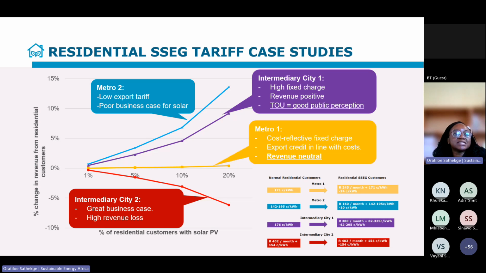So this means that as is, the municipality would still be making the same amount of money that it's making, even as more and more SSEG customers are installing systems. So whatever profits or whatever losses are currently being run by the municipality is the same thing that will happen as more and more customers are installing SSEGs. And this is through the reform, with the new introduced SSEG tariff.